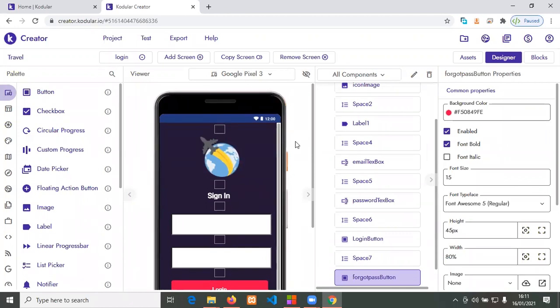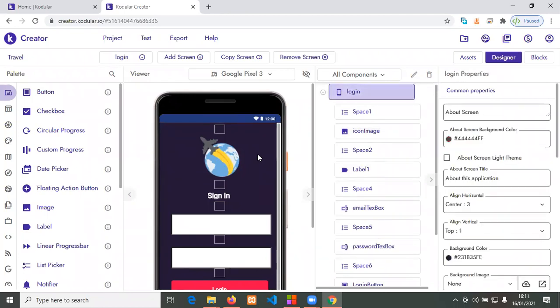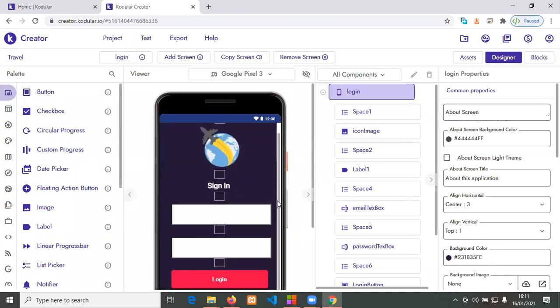Yeah. So I hope we are together. We now go to a very, let me say, disturbing screen. Not really disturbing as such, but it's going to be a bit involving. Dropping a lot of components here and there, and customizing them a lot. Yeah. So I hope we are together.